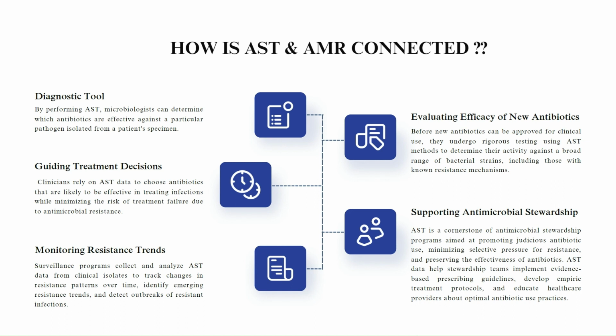Before new antibiotics can be approved for clinical use, they undergo rigorous testing using AST methods to determine their activity against a broad range of bacterial strains, including those with known resistance mechanisms. AST is a cornerstone of antimicrobial stewardship programs aimed at promoting judicious antibiotic use, minimizing selective pressure for resistance, and preserving the effectiveness of antibiotics. AST data helps stewardship teams implement evidence-based prescribing guidelines, develop empiric treatment protocols, and educate healthcare providers about optimal antibiotic use practices.